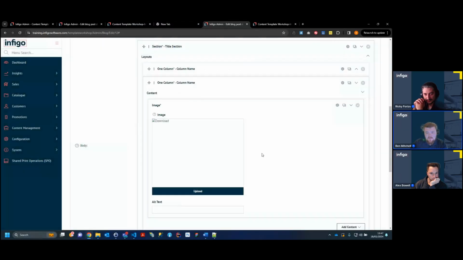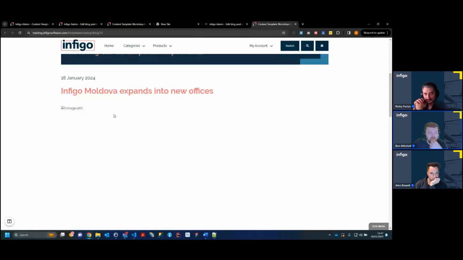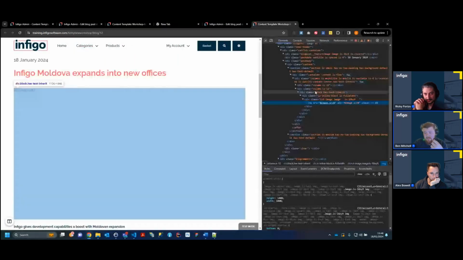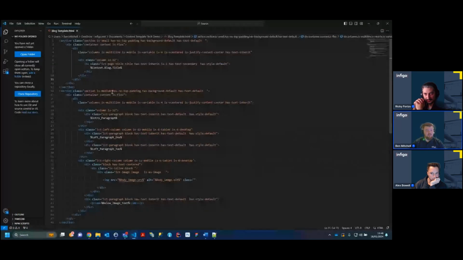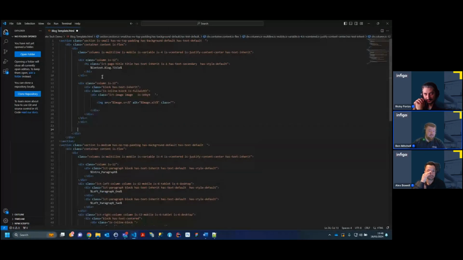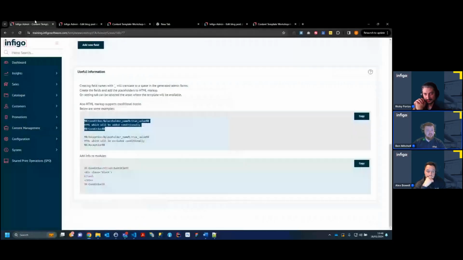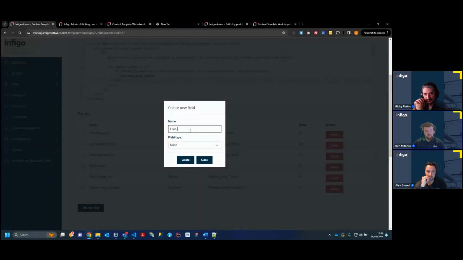I'm going to do that, click OK, save and continue, reload the front page. You can see here it's trying to load an image at 16:9, but because I haven't uploaded one, it's not loaded properly. The reason for that is I didn't want to have to write out the HTML. So now I've got in here column 1, so that's the title column. I've now got the HTML for my image.